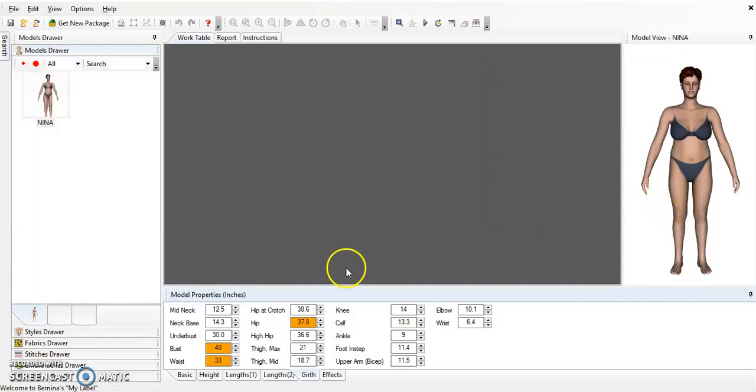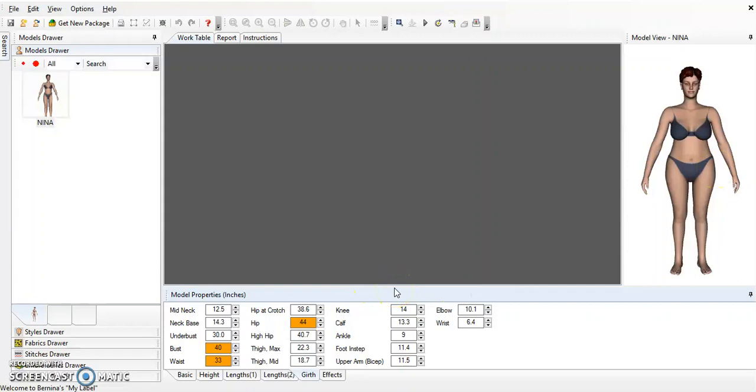Let's change the hips also. Let's change the hips to 44, and let's see what happens to the hips here. Wow. Now you can see that the 3D model changes based on the measurements you input.